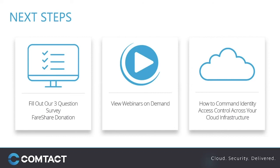And so where we have those additional capabilities, we can automate some of those. Of course, we can work as an extension of your team. And then ultimately, if, say, something catastrophic were to happen and you needed our broader support, because Comtact is also an organization that delivers NOC services, we can deliver remediation as part of that and have helped customers address not only clean up from a breach or an attack, but more importantly, deploy new security technologies to make sure they're more secure.